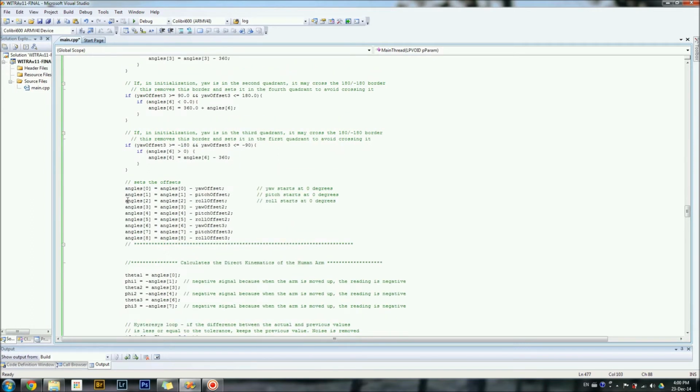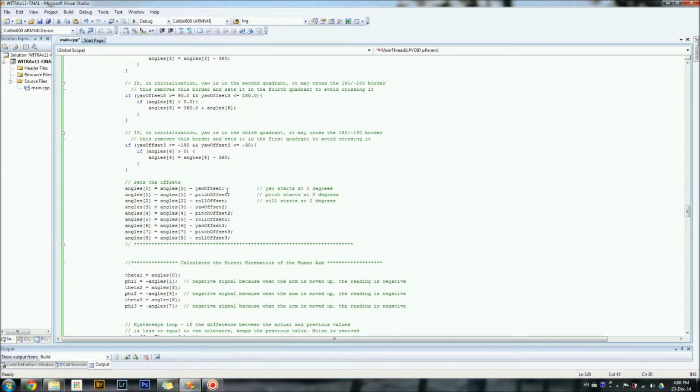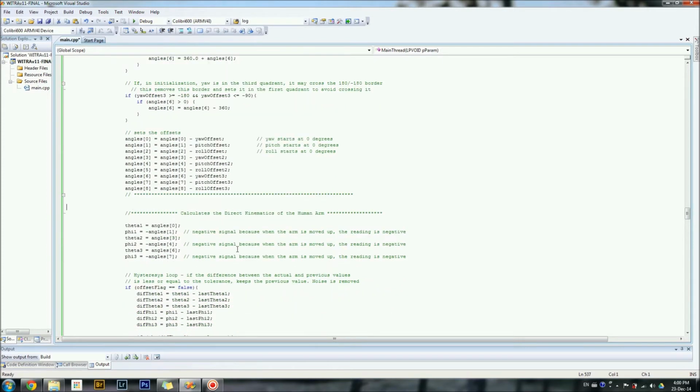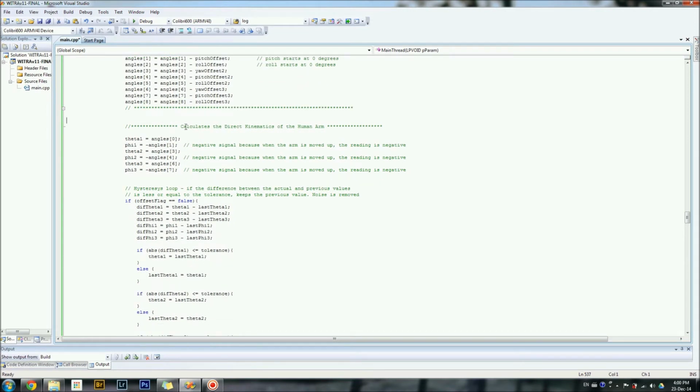After that, we offset every value. That is, every time you read from the sensors, whatever the value is, we will offset it by the initial offset calculated. And then we will get to the actual direct kinematics of the human arm.